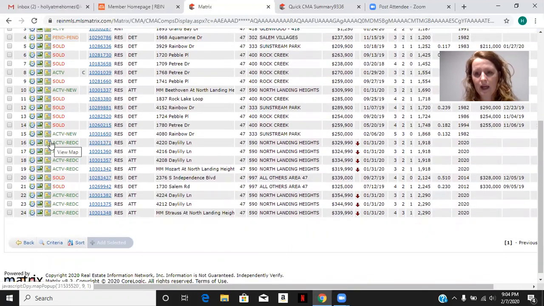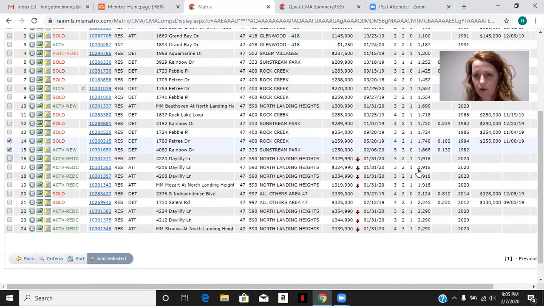Again, we want 3 active and 3 sold. And we want to try to mix it up to make sure that we're doing our due diligence to get them some good properties. So we'll pick these. So we have a lot here. And these are all brand new, so I'm not going to include those because this property was probably built closer to somewhere around here. So we may not be able to get this high up just because those comps are going to throw it off.